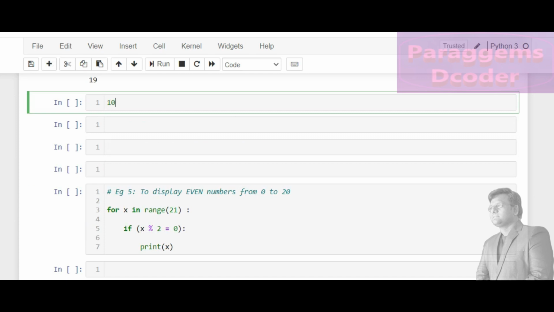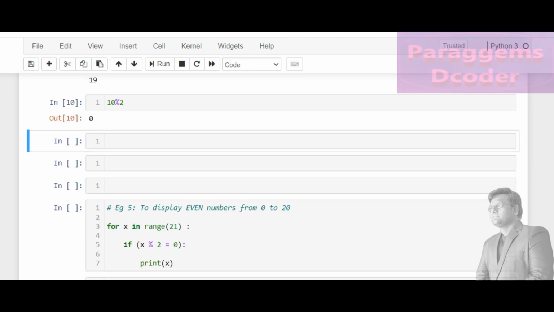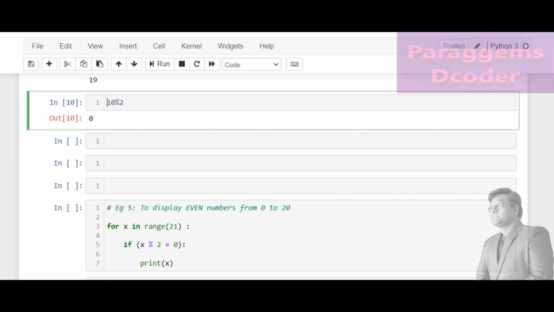Suppose 10 modulus 2, so it is giving 0. When we get a complete division with the modulus operator, we get the remainder 0. When we divide 10 by 2, we get complete division, then we get 0.